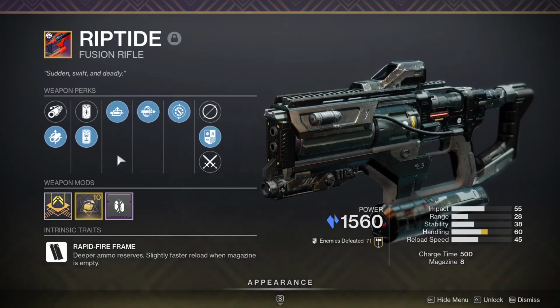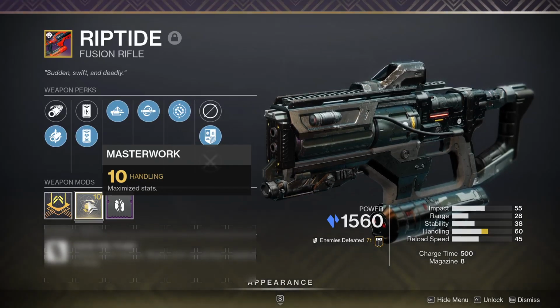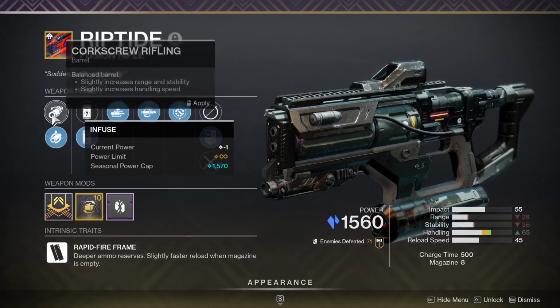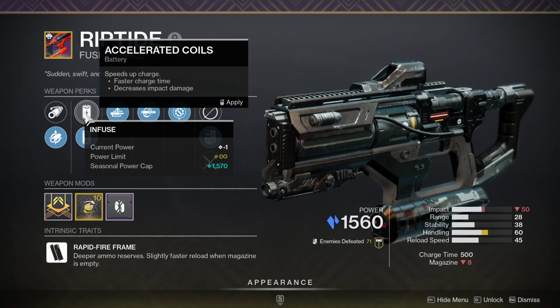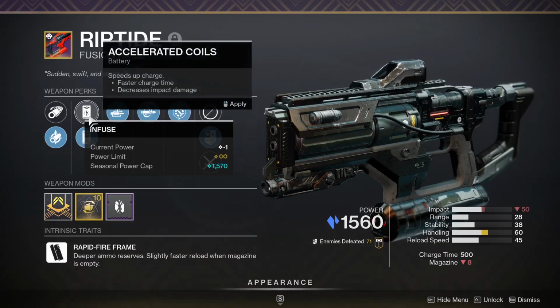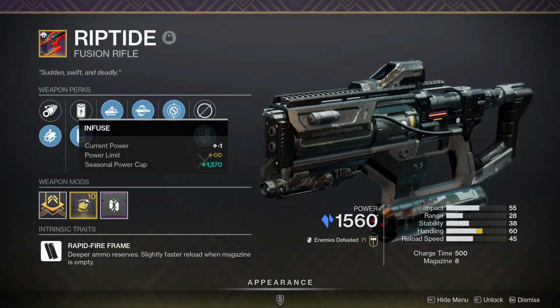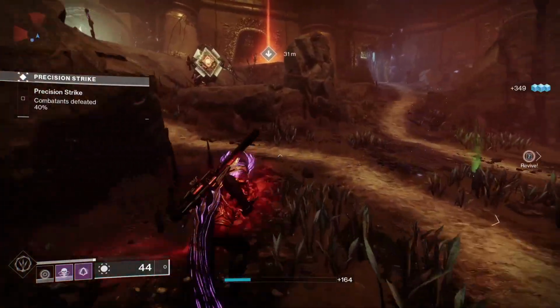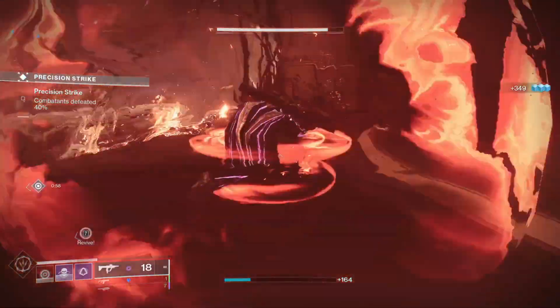Now, this is not a complete god roll. I'd say a charge time masterwork could make this thing fire even faster, which would be great. And maybe a little bit more range would be better. And you could potentially go for faster fire rate here as well. But I'm going to go for magazine size over Accelerated Coils because of that synergy of having more bullets that can actually freeze compared to if I had 1 less and it would just be less bullets I could freeze with. Although having Auto-Loading is kind of nice for that too.